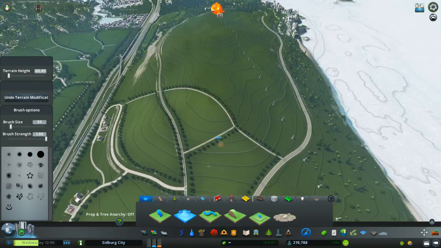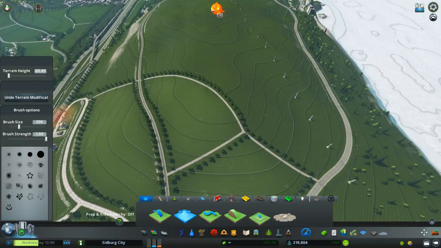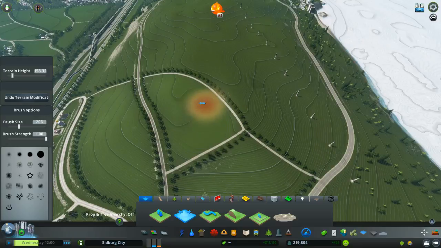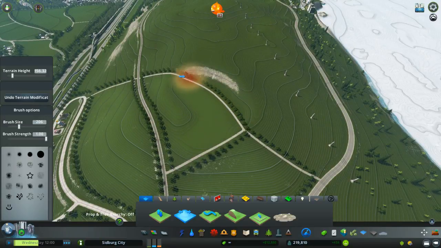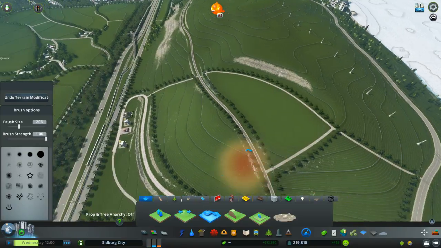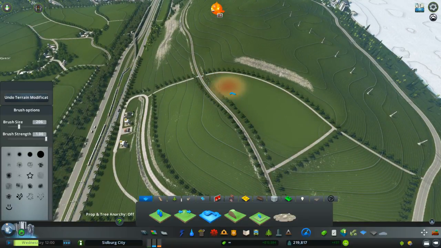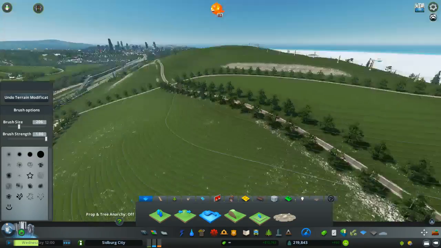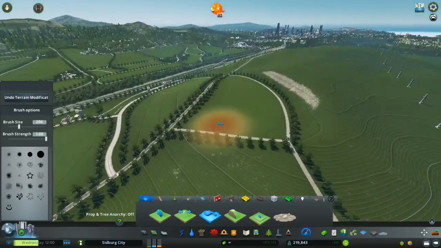I'm gonna try to flatten this out a bit more. That should be better.